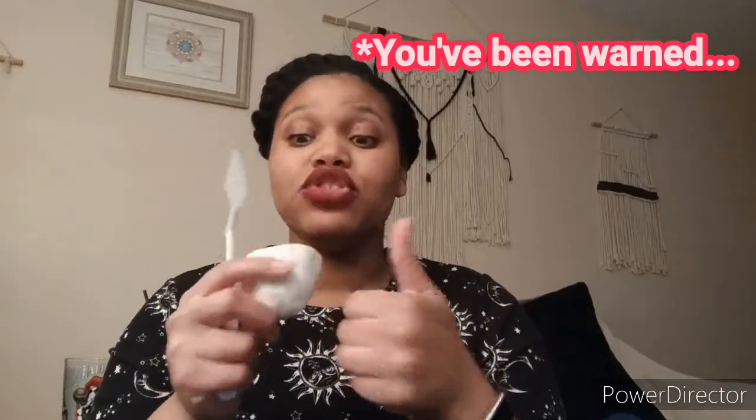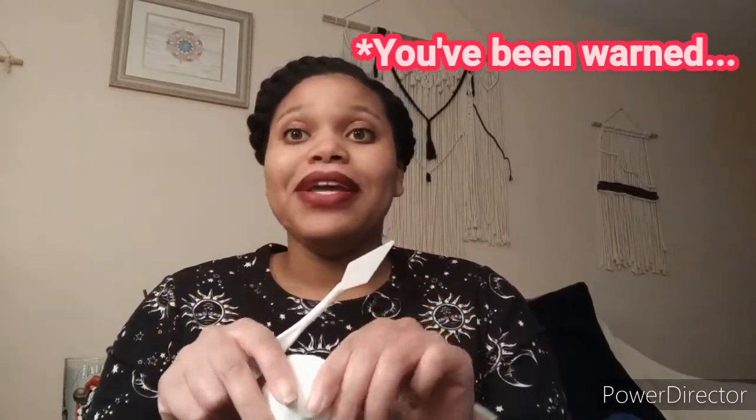I don't know if they have little plastic thimbles. I only have a rubber one, but when you are cutting in, you don't want to cut off your thumb because this is what makes this work. So beware, do not cut off your thumb. If you're a child, please have a parent or guardian with you, and probably use plastic and not a sharp object like an X-Acto knife.